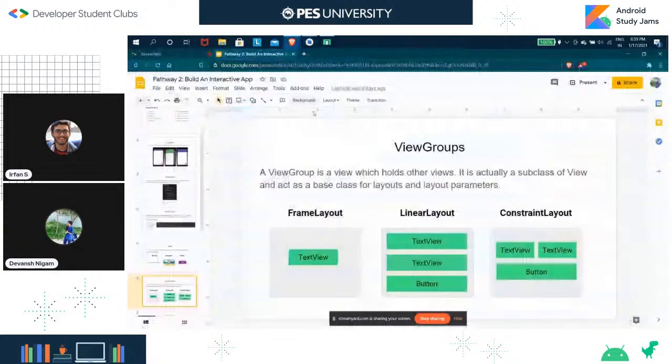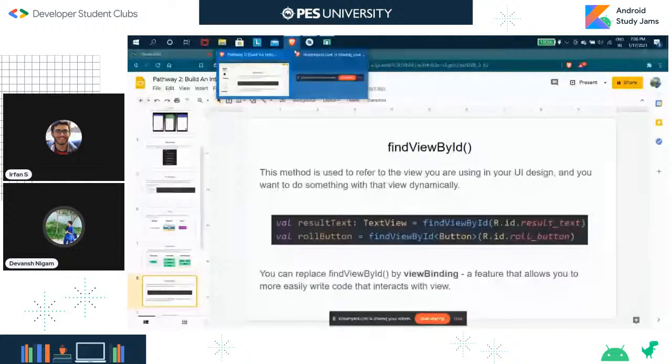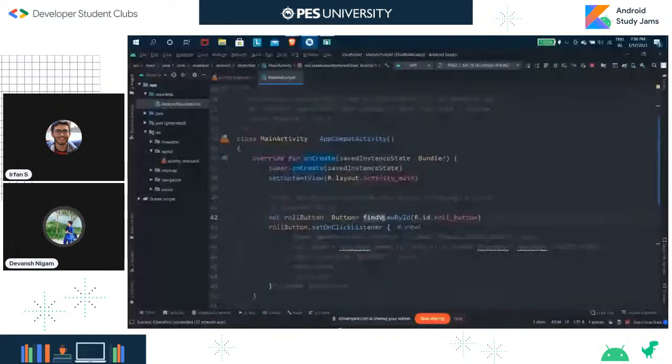Moving on, how do you reference the view in your actual code? If you want to do something dynamically, like make a toast or something like that. Here you have placed all of this, and basically these are static. These are not going to change until you add some code to it or reference them in your actual code. And the way you do that is by first finding it in the view. If you just have these two lines in your code, that means the view is somehow attached to your code, but then you have to find the specific view for which you have to define an interactivity.